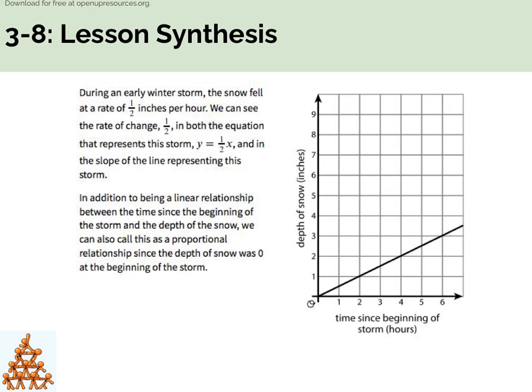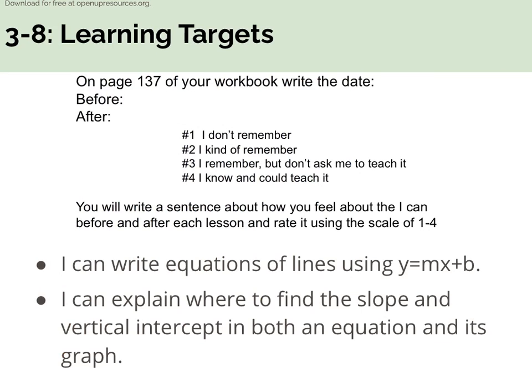So today we talked about writing equations for lines, and so remember we have y equals the change, x, so y equals how does that line change, which is the slope, x plus where it starts. So if it's a proportional relationship, it starts at 0. If it's not, then it starts with either a positive number or a negative number where that line crosses the vertical axis. Go ahead and turn back to page 137.